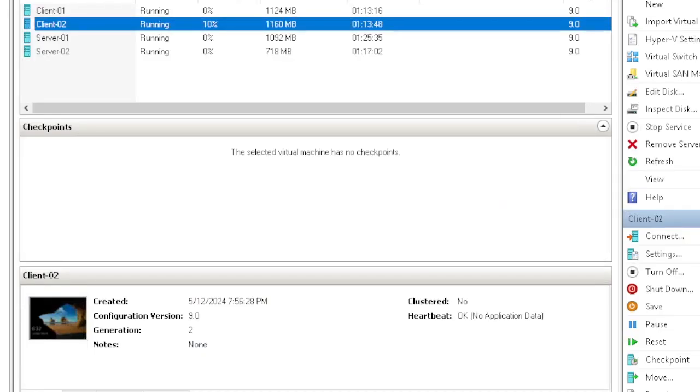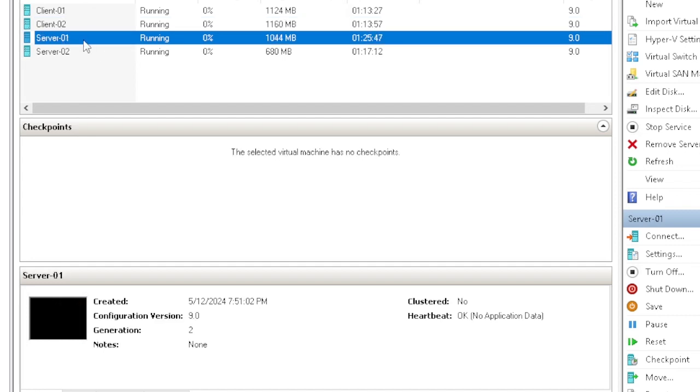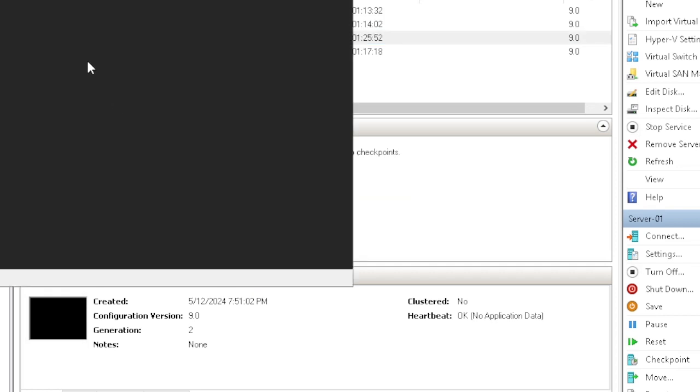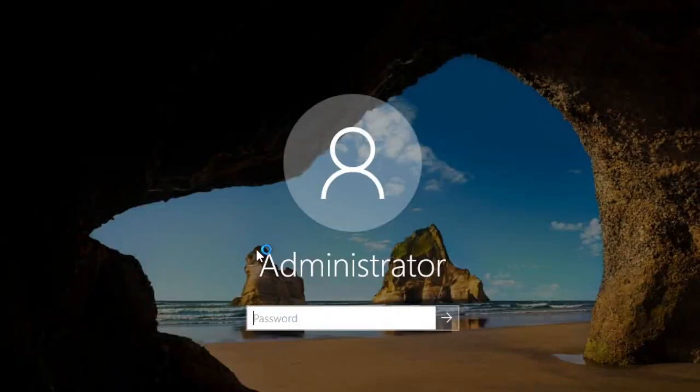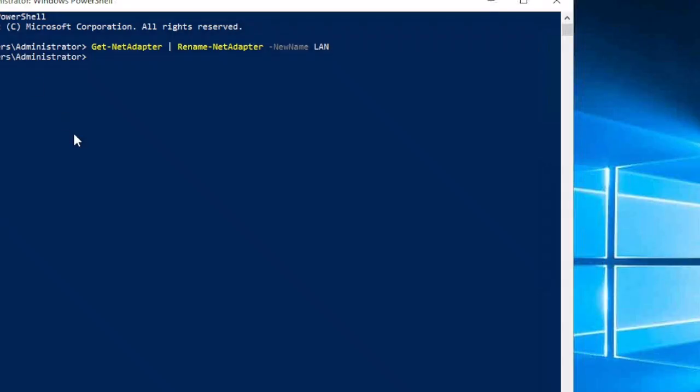Okay. So now the next thing that we are going to do is configure TCP/IP settings using PowerShell. We begin with 701. We're going to assign IP addresses. So connect to 701, and inside 701, I don't know why we have to go through all of that struggle to assign an IP address. It's easy.